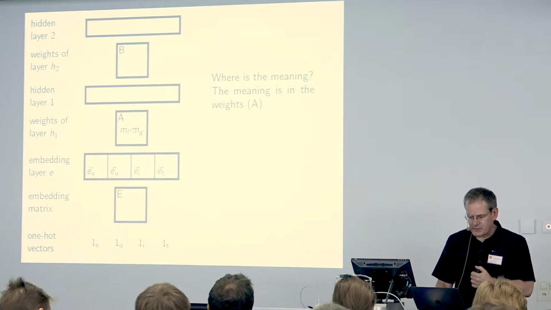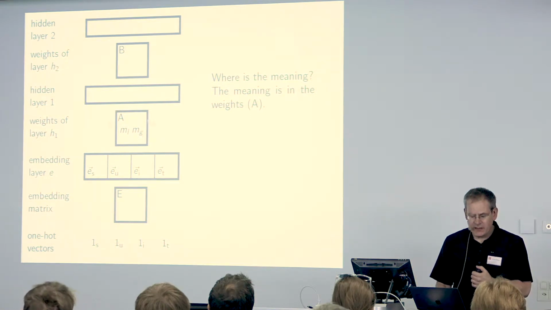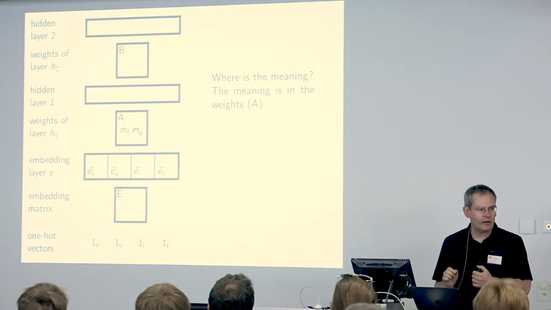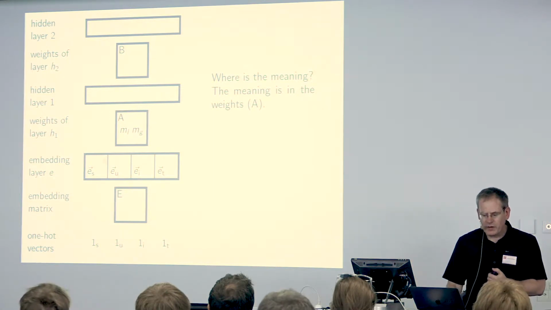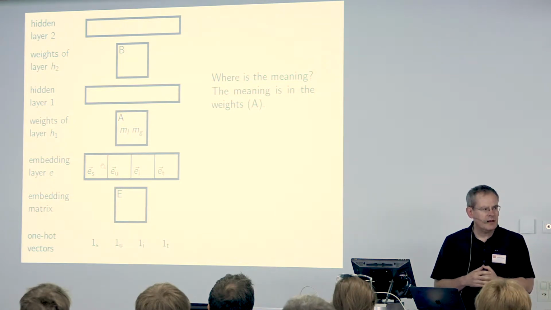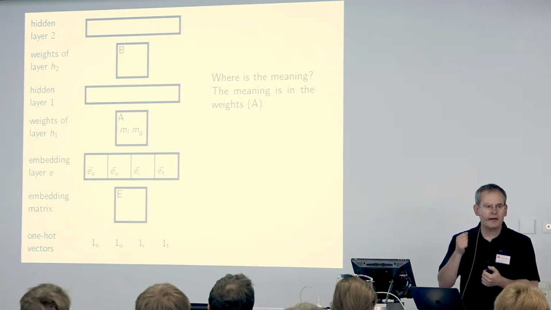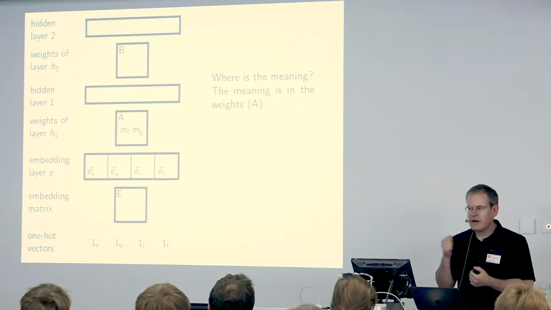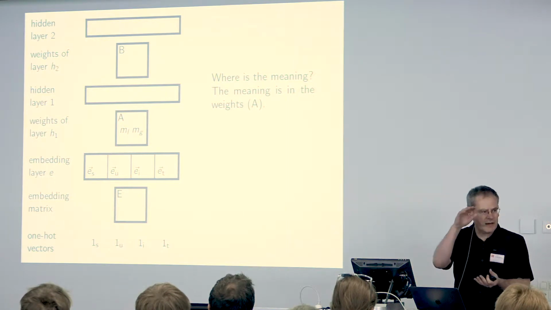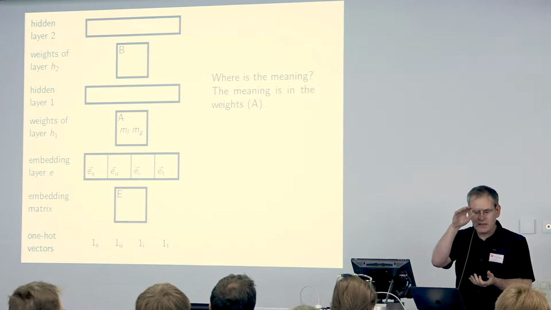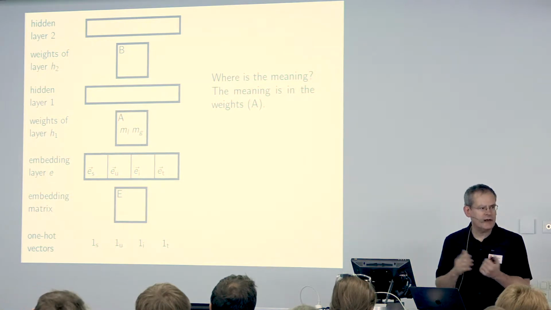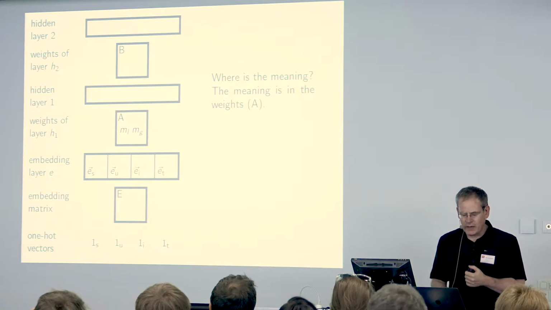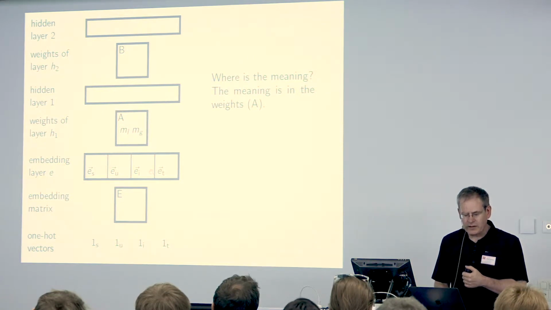So the meaning is in the weights. In particular, the lawsuit meaning and the garment meaning of suit are represented in the weights of the network. Now, why is that? Couldn't it also be represented in the embeddings? That's not possible, because if you think about the character S in English, it is part of tens of thousands of different words. It's just not possible that a single vector, the vector for the letter S, represents the meanings of all of these words. So the meaning is not in the embedding layer.